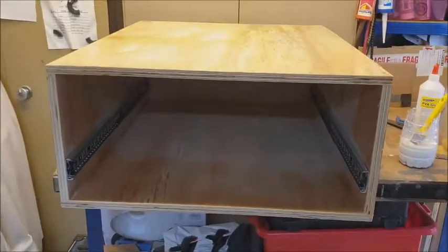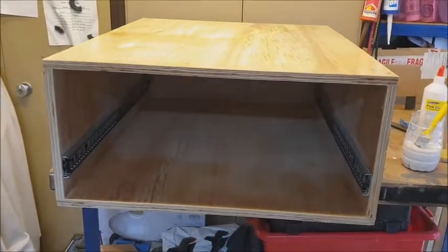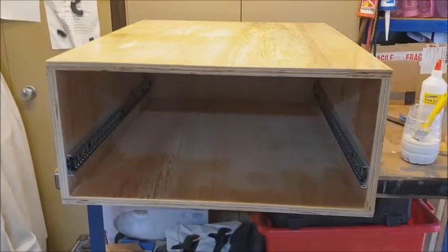Well, I'll show you once I start painting it, or spraying it I should say, so see how that goes. Started to spray it now. It's just had one light coat, just drying. Give it a few coats. Seems to be taking well after doing the PVA on it. That's the front drawer. So a couple of coats, that one. So I'll just continue to do that until it's all nice and done.